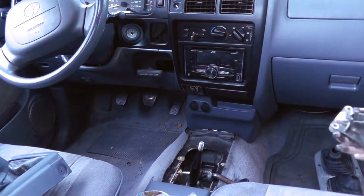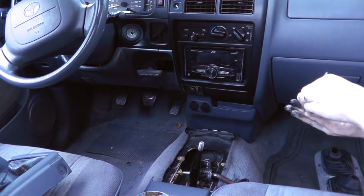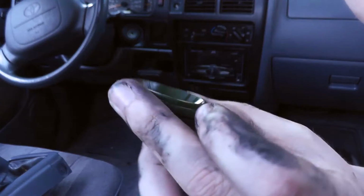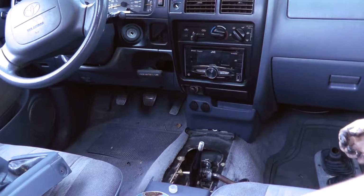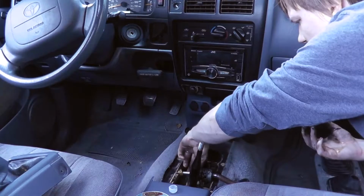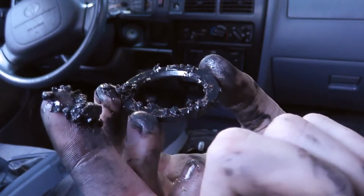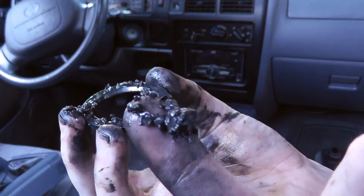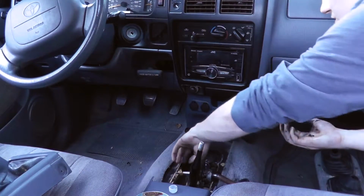Well, this is just disgusting. Look at the size of this. There's no way that that thing that I pulled out was the only thing in there. This is why there was so much play in the shifter. It disintegrated. This is all that's left of the bushing, is all this plastic garbage.